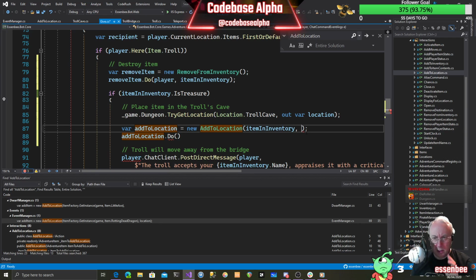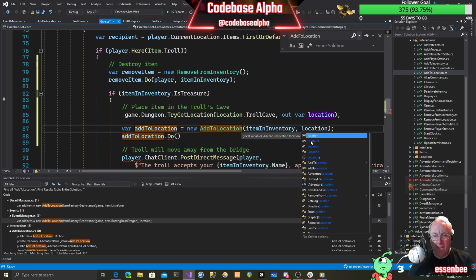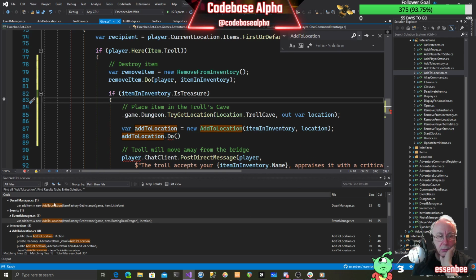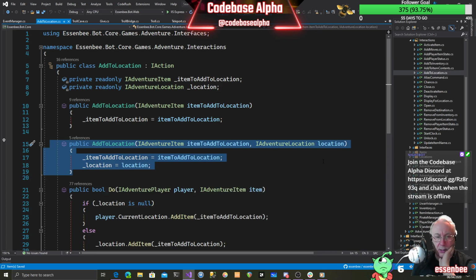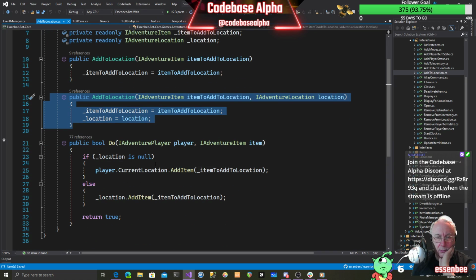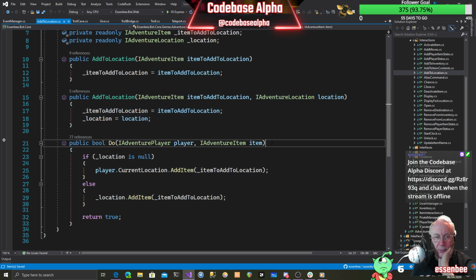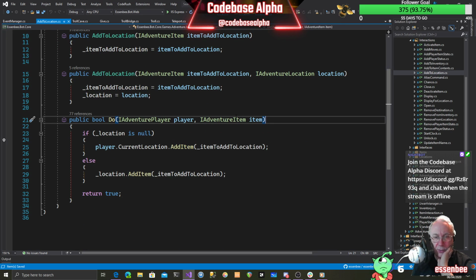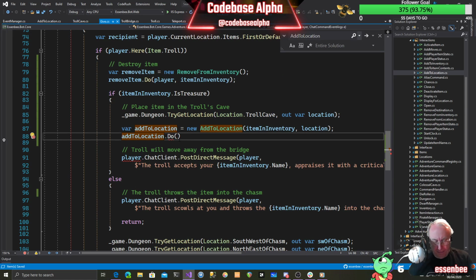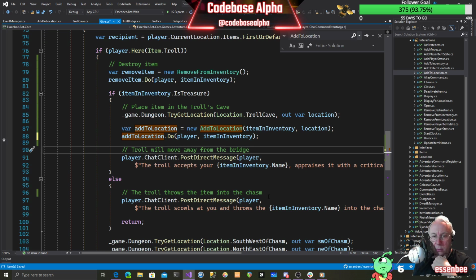So now we've got a location. Because this is driven by the action, basically, that's the player and the item. That should move the diamond or whatever valuable item is given to the troll. It should.